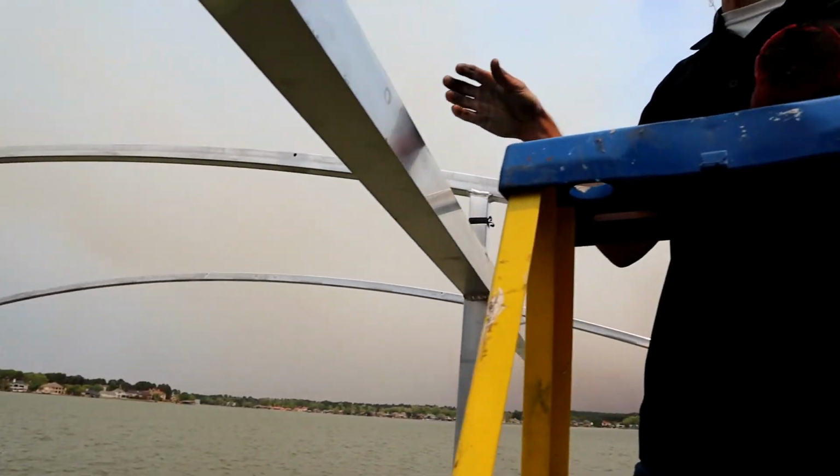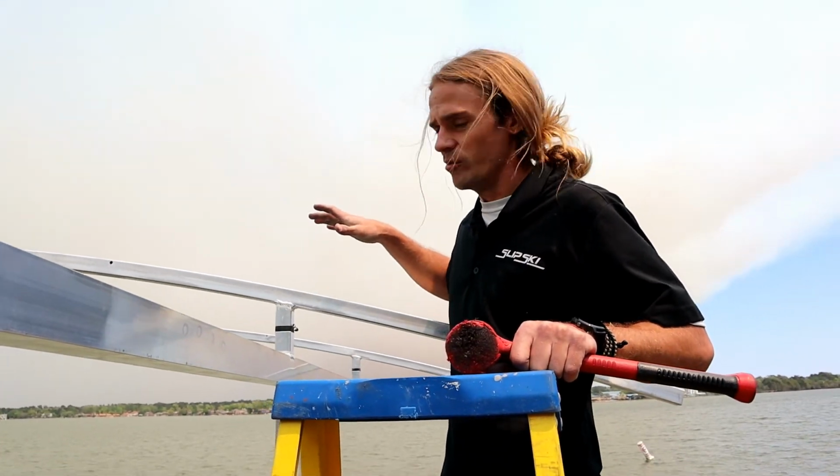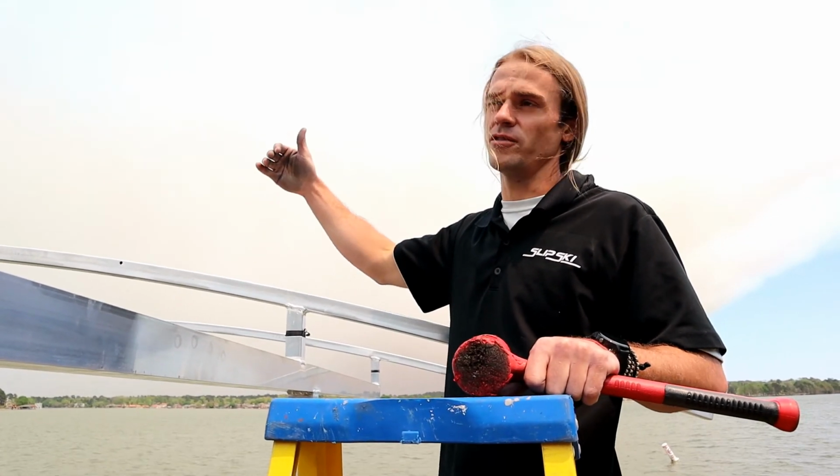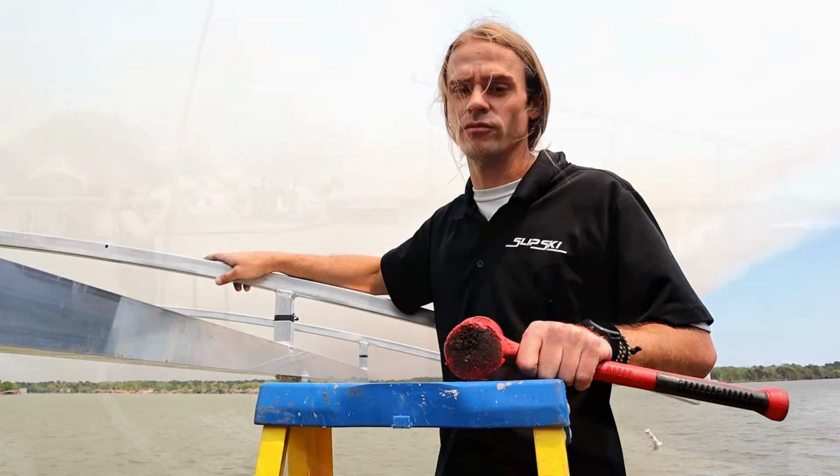You're going to repeat this process until you have all your arches on. One thing to notice, whenever they come, they're going to be labeled left and right. Make sure you have them all going the same way down the frame.